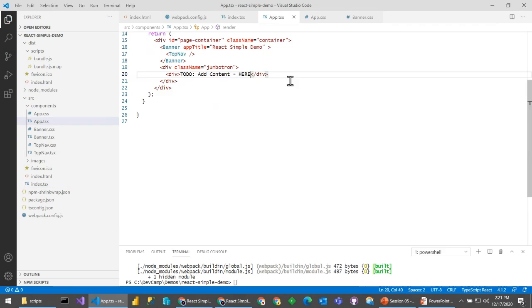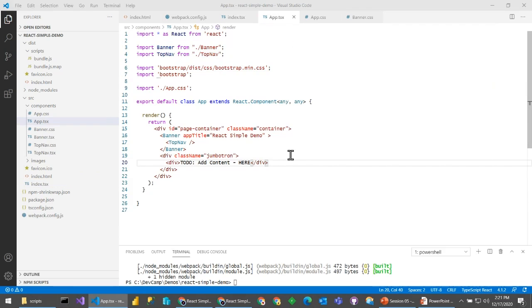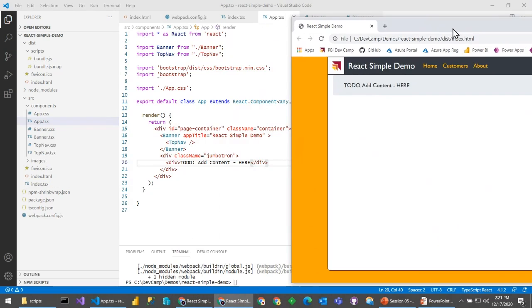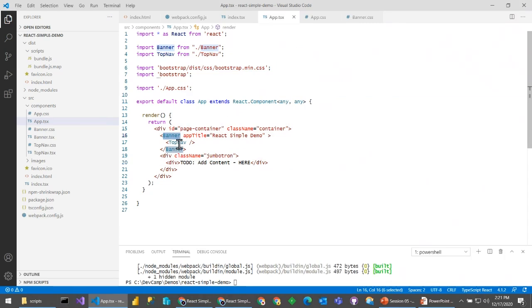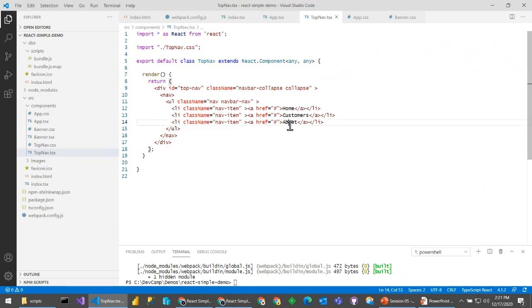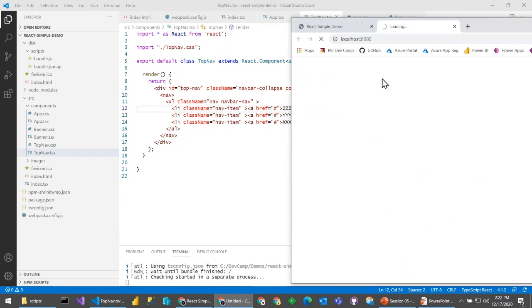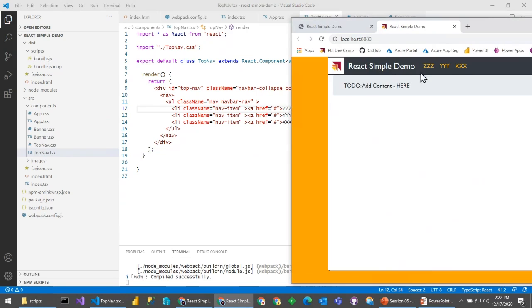Now, just a quick walkthrough here. When we look at the app object, if I come back here and take a look at this page, it looks like a single page, but to the user, it's got a banner, it's got a top nav, so all these components are isolated. And so if I come back here and make a quick change to these right here, and I hit enter, and now let's go ahead and run this one more time.